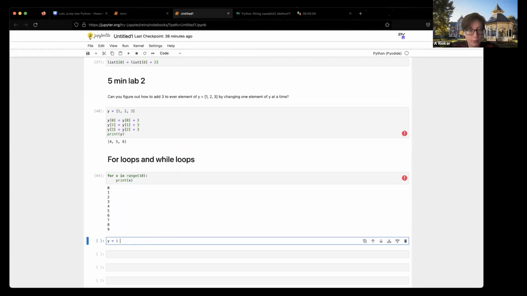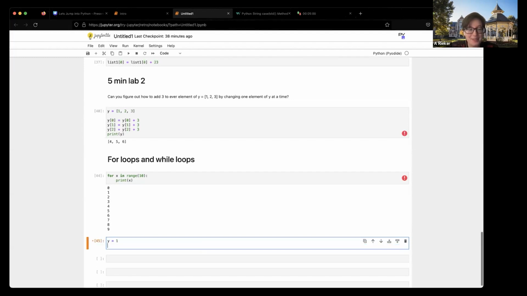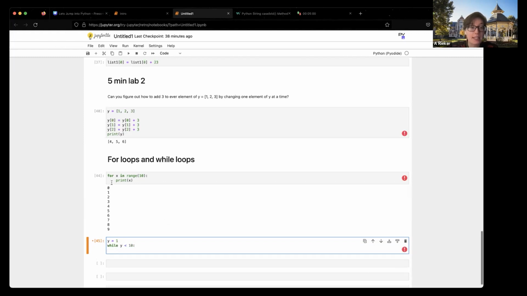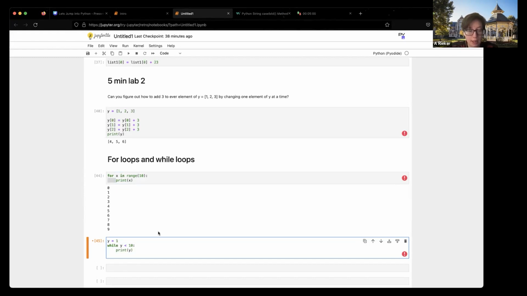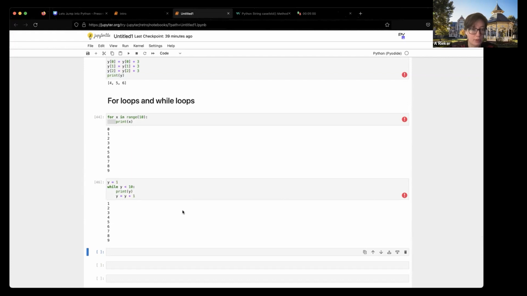And then if I wanted to do a while loop, I would do y equals 1, and I would not immediately hit enter. While y is less than 10, and the tab is really important here. Python won't actually work if I don't tab that in properly. Print y, so I want to show what loop we're on, and then I want to redefine y to be equal to the previous y plus 1. That's going to print out 1, 2, 3, 4, 5, 6, 7, 8, 9. And as soon as y is no longer less than 10, it stops repeating.